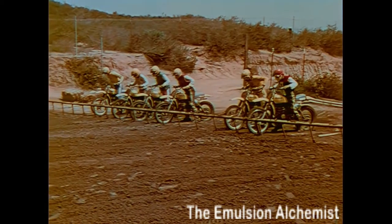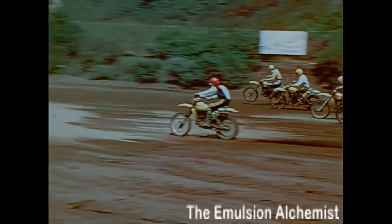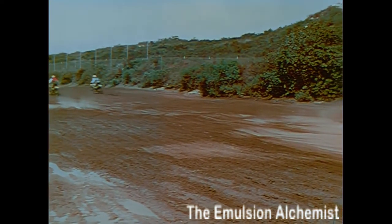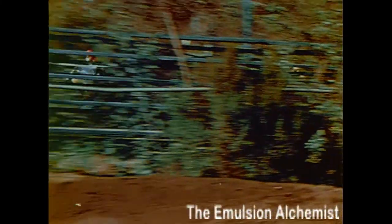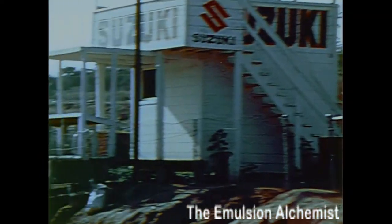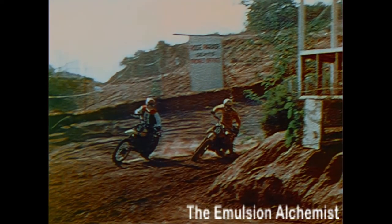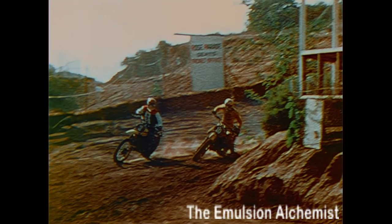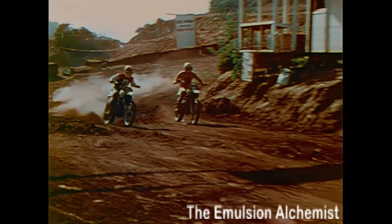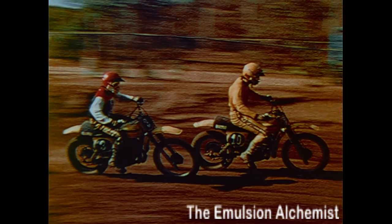Now back to the start. If you didn't start out in front, you have to worry about passing. Passing a rider on an equally good bike with equal talent requires strategy. Staying a safe distance behind him early in the race is good because you can see everything he does and he can't see you. However, staying directly behind is not good — if the front rider makes a mistake, you want to be in a position to capitalize on it. Directly behind, you might miss your chance to slip into the lead.